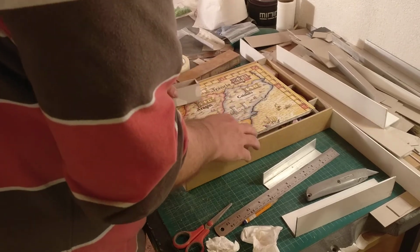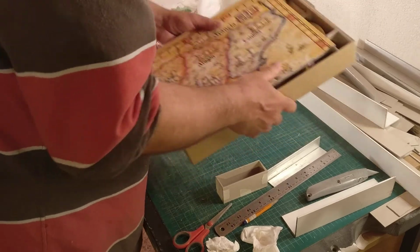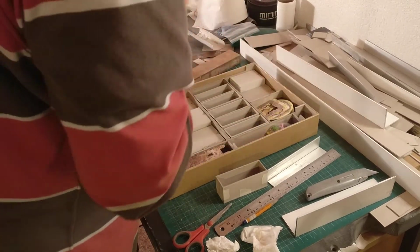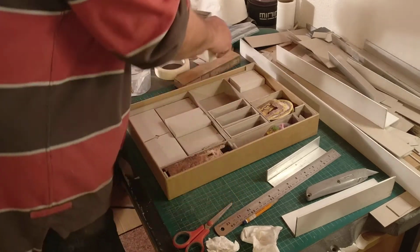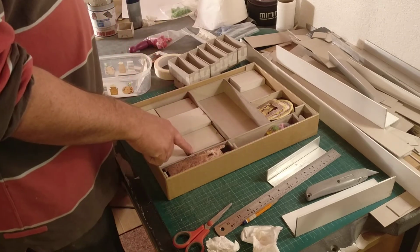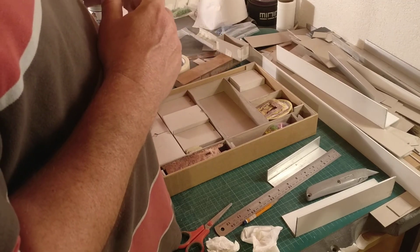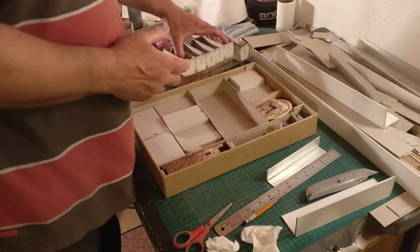And then this goes in. And hopefully none of that should fall out. I mean, in theory. Yeah, things wobble about in there, but nothing falls out. Which is what I'm looking for. Nothing falling out. Take these out because they're not dry. So I need to make a little bit for this. I'll do that now. And I need these to dry. And then I'm going to sand these off. I'm going to tape the edges. And I'm going to cover them in brown paper.